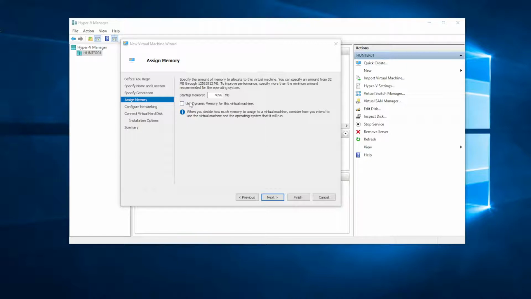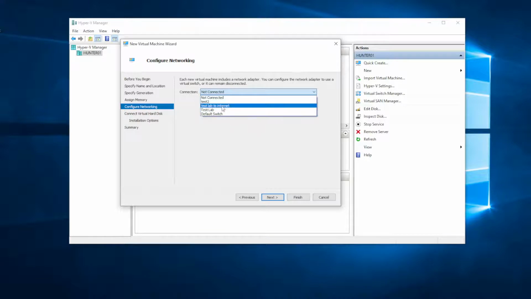Now, I normally always clear out the dynamic memory option. I find that with dynamic memory, when the VM's not active, it tends to take memory away from it, and when it does get active again, it gives that memory back. What I find in my test networks, not talking production here, is that it's not quick enough. If you want to do something on a VM for like 30 seconds or something, dynamic memory is not going to give you that RAM back. So normally I clear it out, but again, your experience may vary.